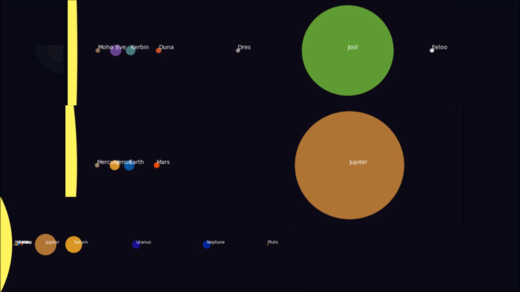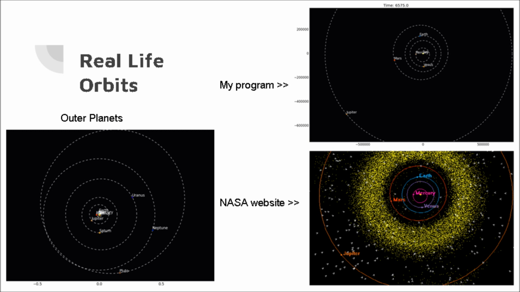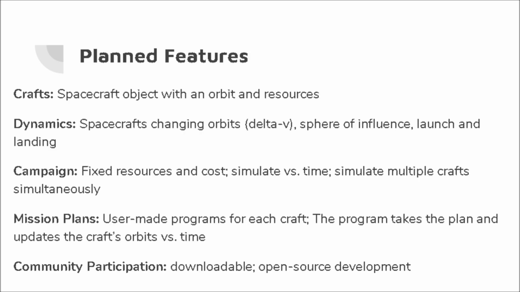And as a final check to see if everything was working, I plotted the real-life version of the solar system and compared to the diagram that was on the NASA website, and it looks like everything's working. So you can basically enter in whatever date you want, and it'll tell you the position of the planets and the moon at that particular date, which is kind of neat. Here are some of my future plans for the program.